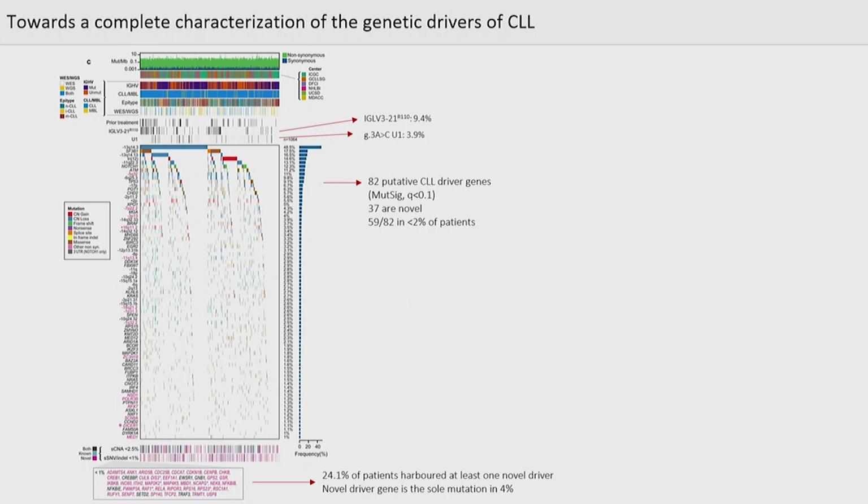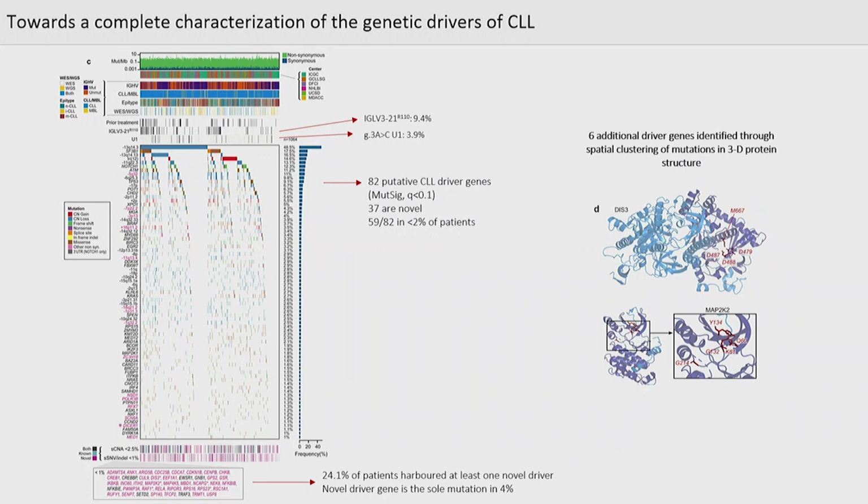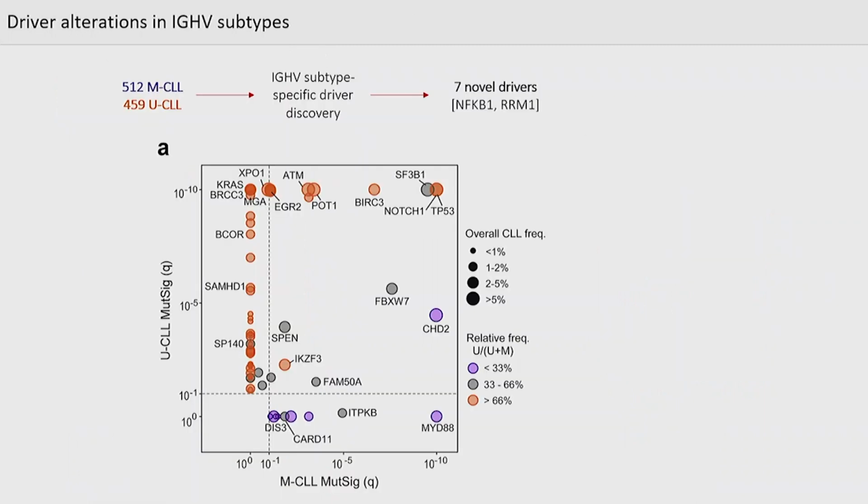But now we found that in virtually all patients, all but 3–4% of the patients, we can find genes that we can call as drivers. Also, we used different pipelines. That was mainly the work of the Dana-Farber group, to call drivers based on the three-dimensional structure of the proteins, how the mutations were clustering in certain hotspots, and that's why some genes like IS3 or MAPK27 were called as potential drivers.